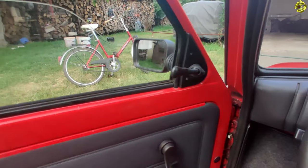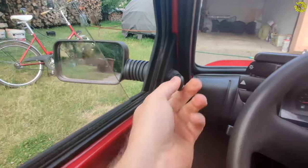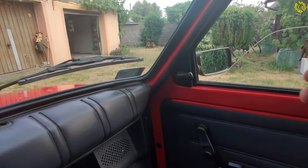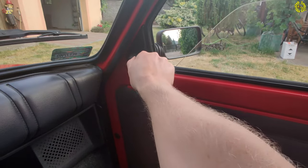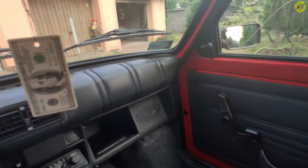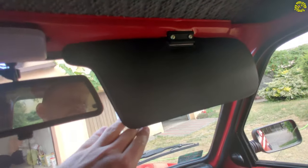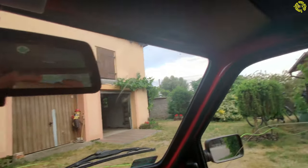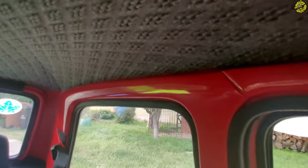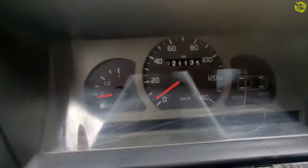And finally, you get your mirror adjust and you adjust them manually. Now the car is so small that with ease, being only 5'7" here, I can adjust this mirror, as you can see. That's how you adjust them in here. So that's mirrors. And of course you got the sun visors. And of course, for a passenger too, almost as if it was some luxury, a nook. You actually even get something to grab onto when you go rally and drive crazy. But the passengers on the back don't get that comfort, which is all right, because there is not going to be any crazy driving.